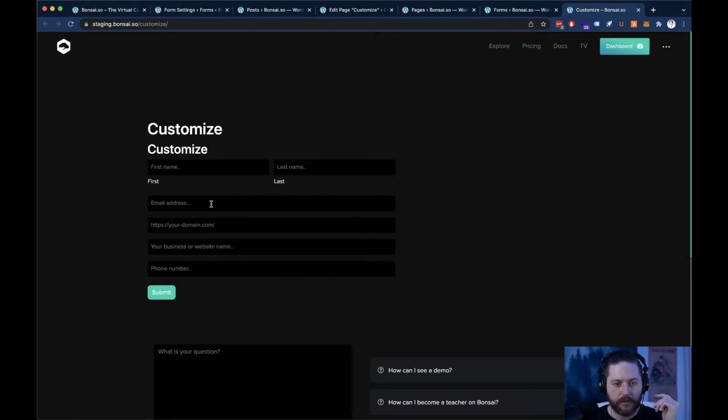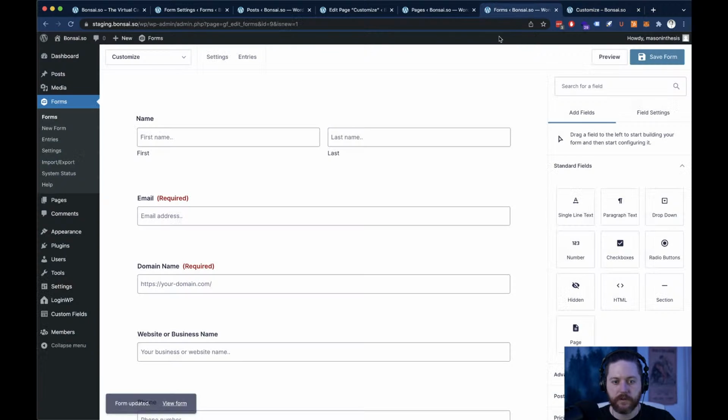First name, last name, email, your domain, your business, your phone number. Okay, that looks good enough for now. Last thing I need to do.